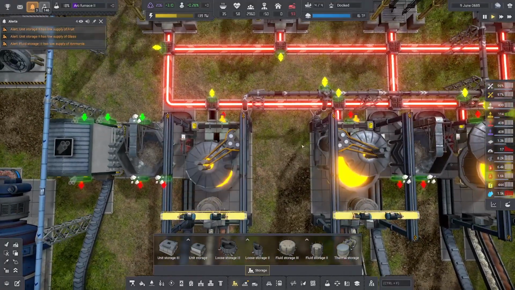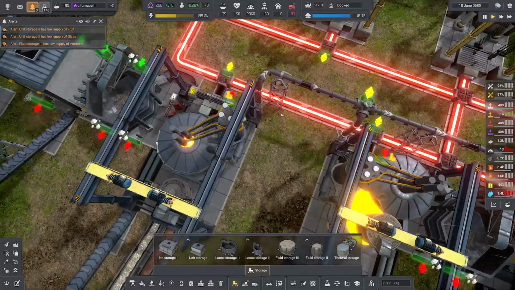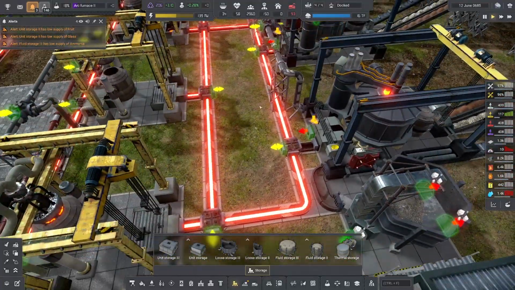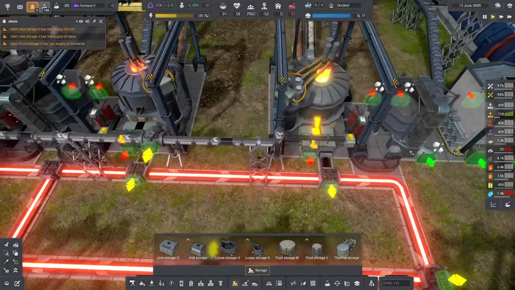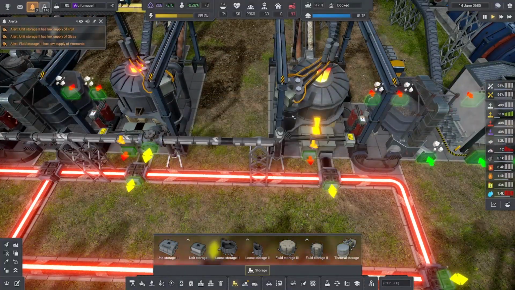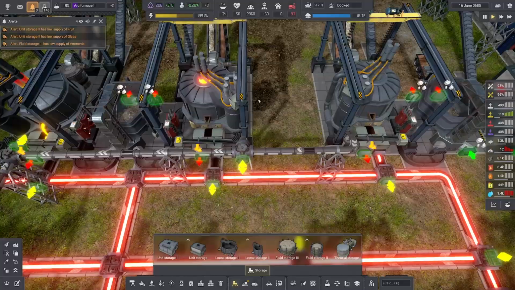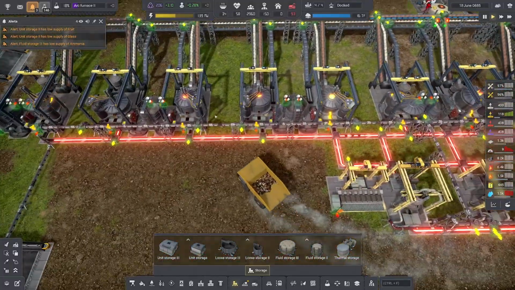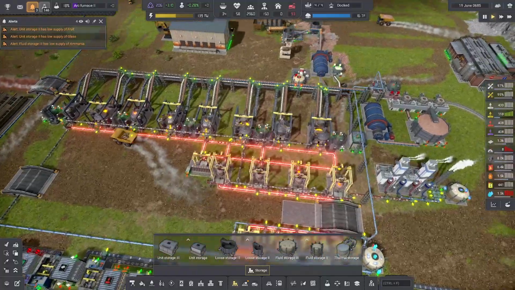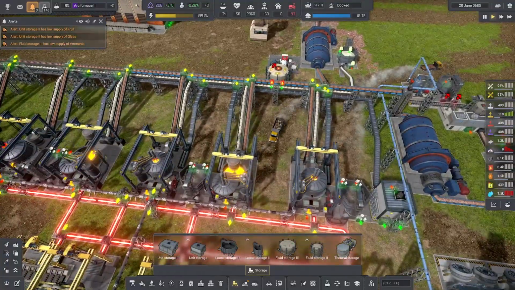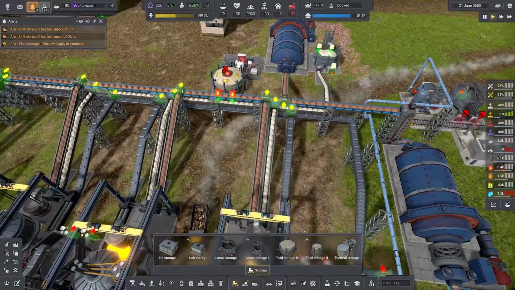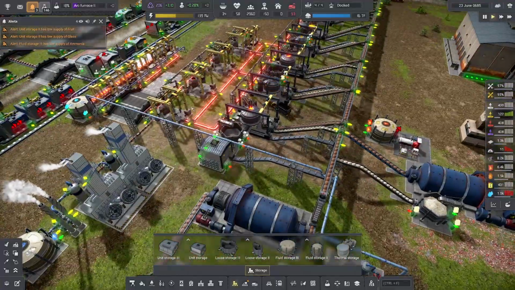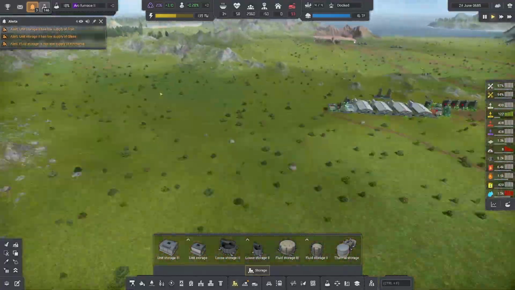thinking too much about how I can do this better, like all of this with the slag canals, and if I can put a single storage for slag and then have all of these furnaces right next to each other, so I save on space, because there's a lot of empty space in between them. But that would probably mean destroying every single one of them and then redoing the conveyor belts and stuff. Maybe, we'll see.